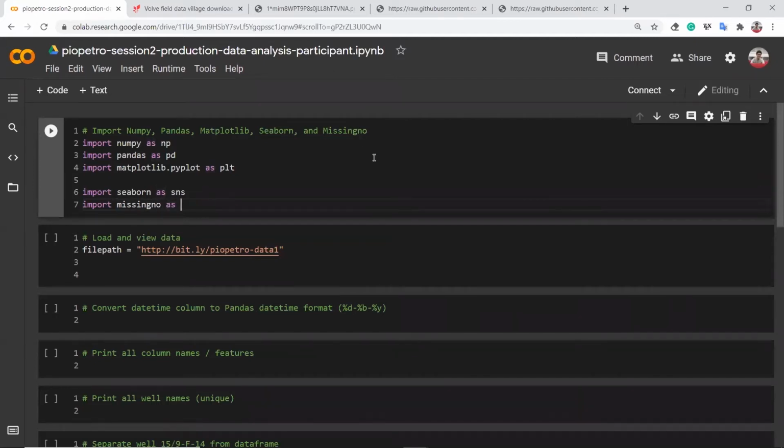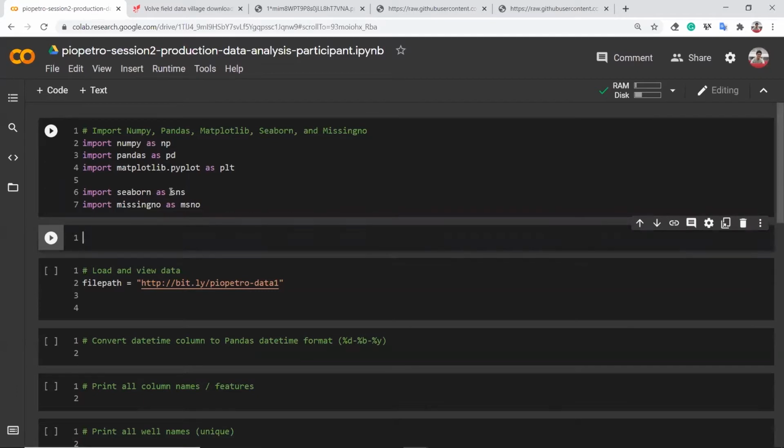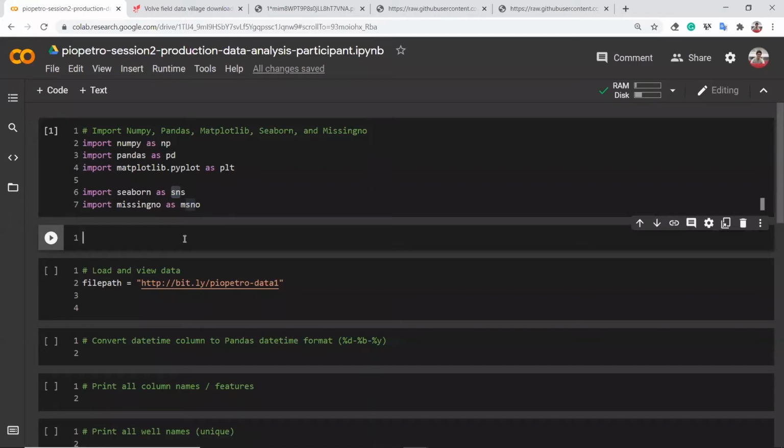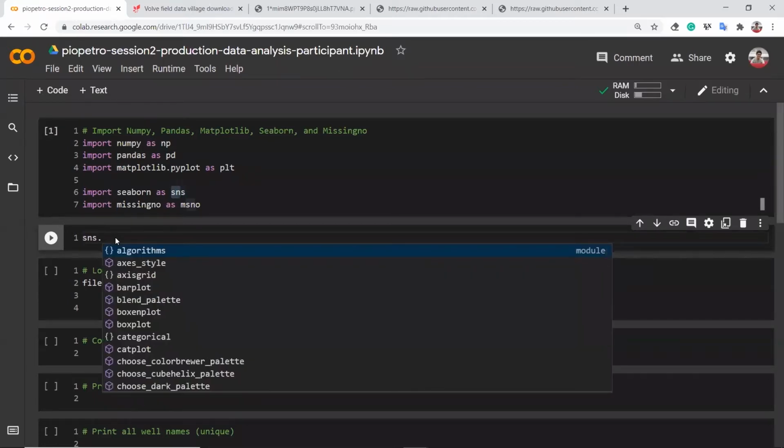Okay, so if you still remember our discussion last Saturday, every time you want to import some functions from this library, you have to type first the library. For example, you want to make a plot. The first thing you have to do is type the library first, Seaborn, and then followed by the function that you want to run.